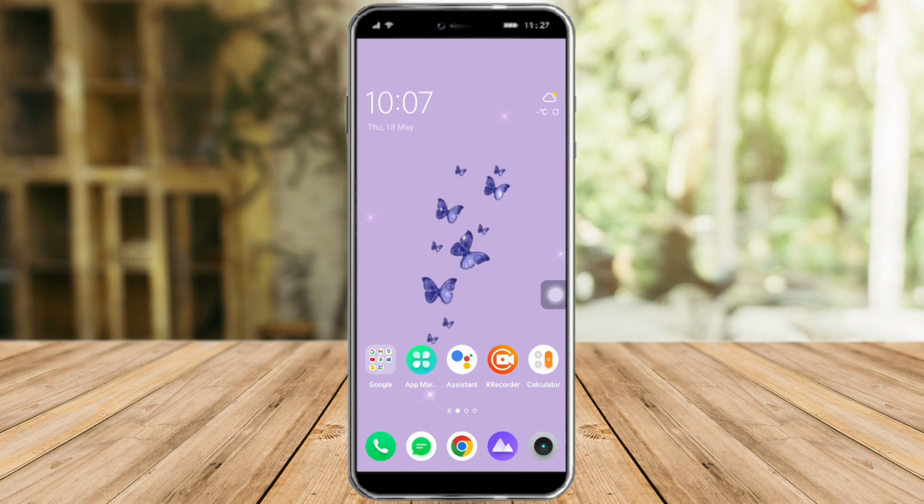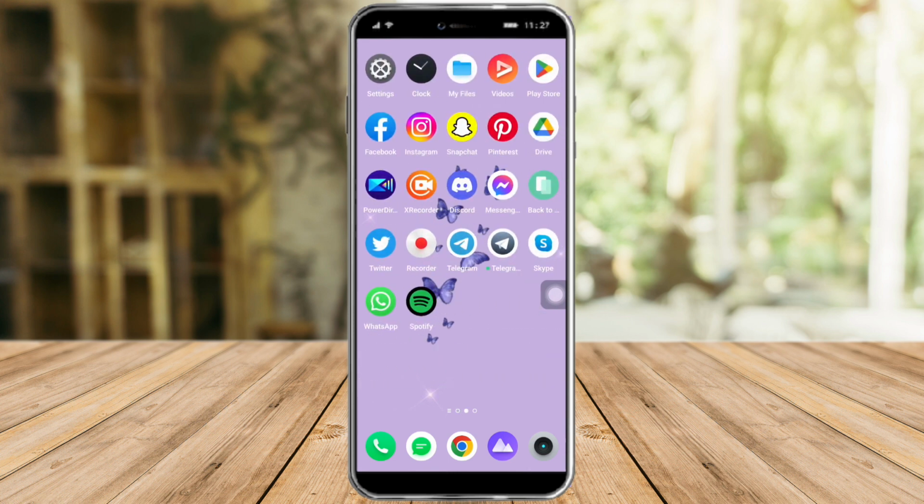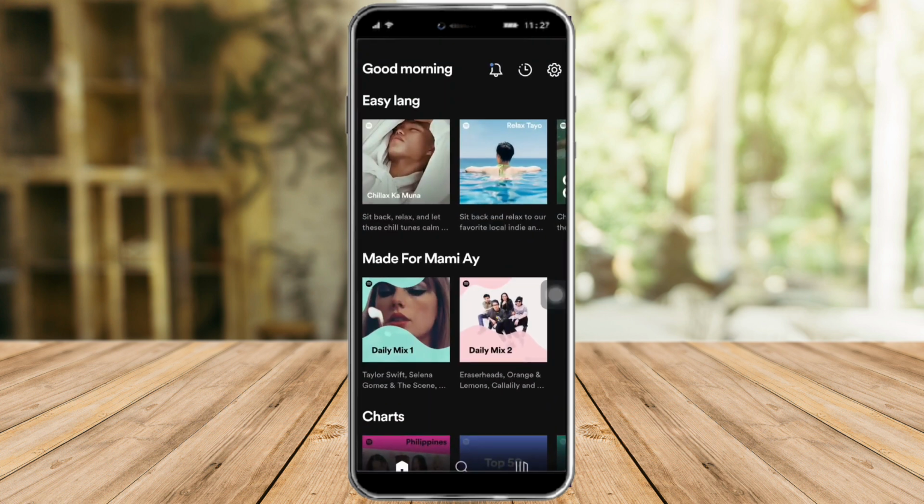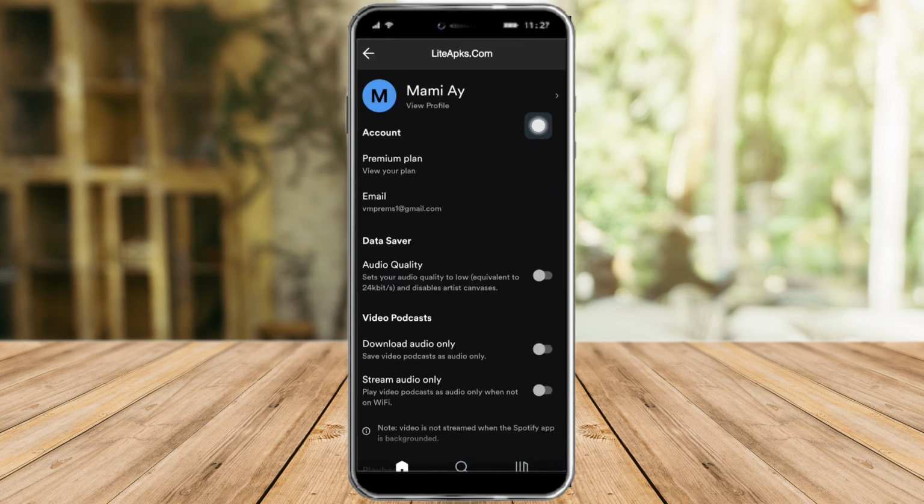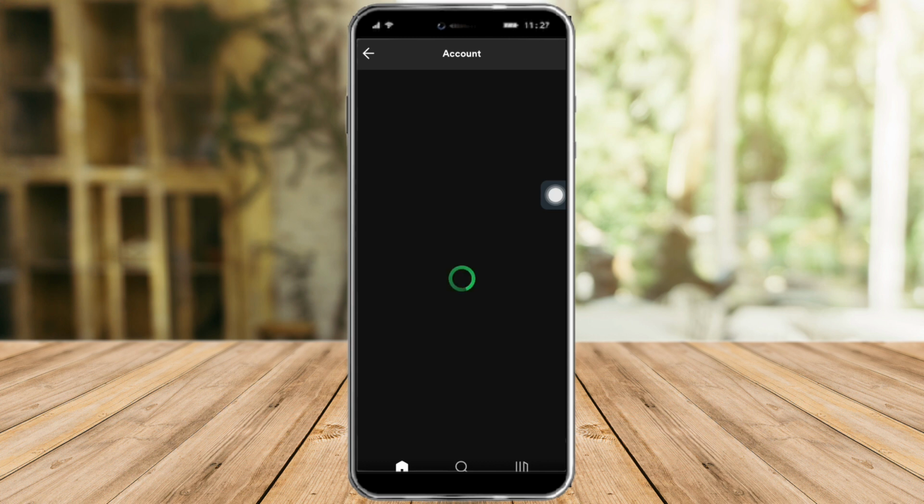Spotify DJ. So the first thing we need to do is head over to Spotify and make sure that you have already logged in on your account. The first thing that you need to check is if you're on a premium plan. To do that, you can just click on this settings right here and you will see your profile right here. You can also see here your plan. So click on the plan right here.